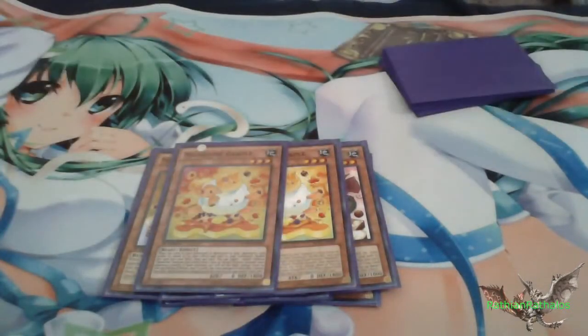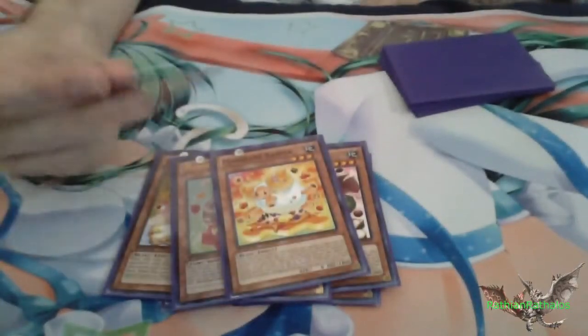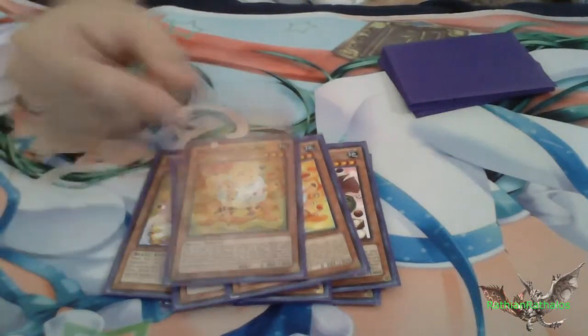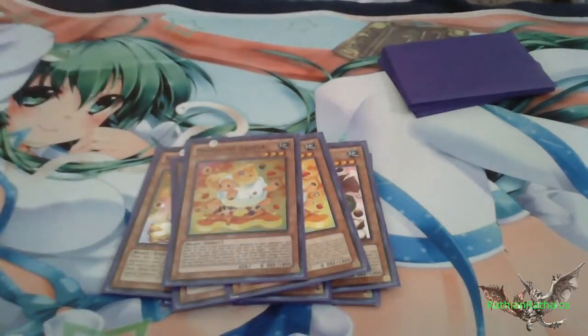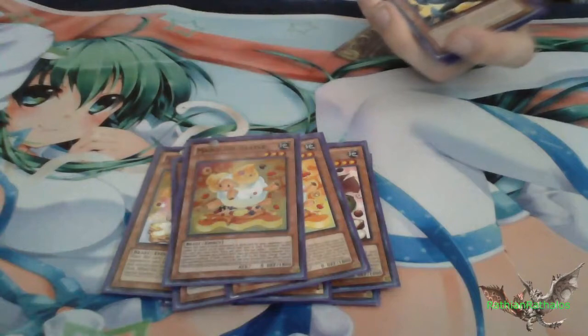Still the 2 Bapples, because people don't know what Bapple is great. Even if you don't really get first turn, it ain't that bad, especially if you have the field, because then in defense you have a 2300 beater defense. A lot of decks will actually have a hard time getting over that. And then the last Madolche is Confessant.